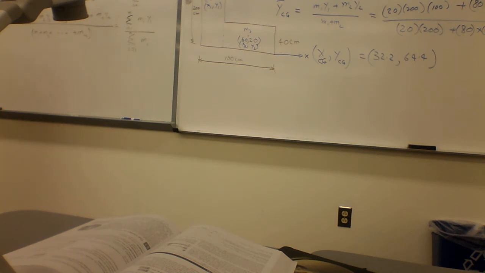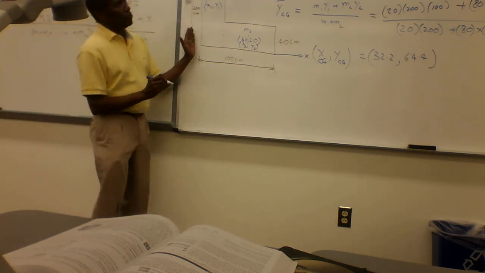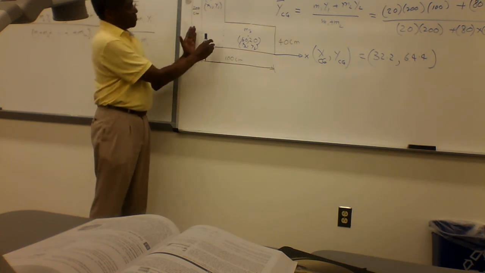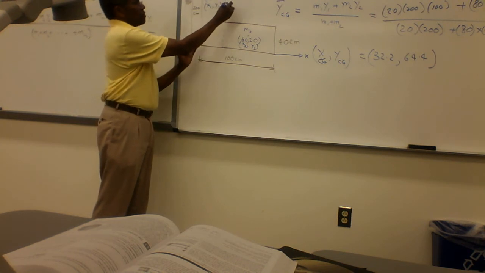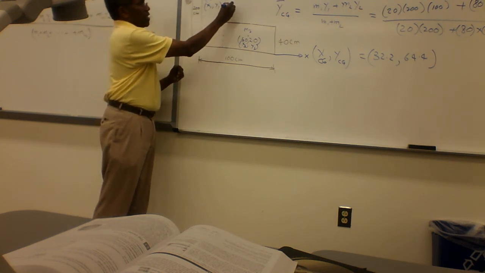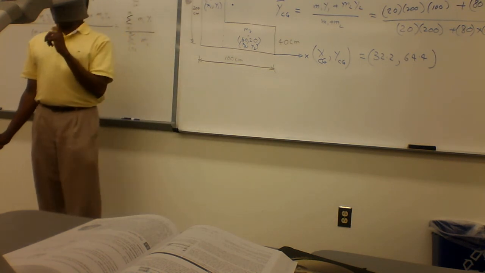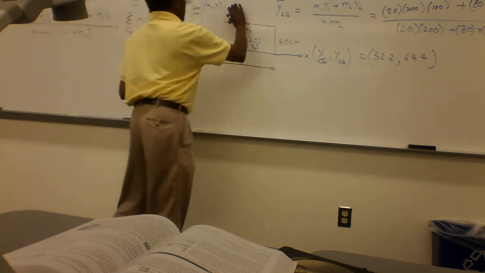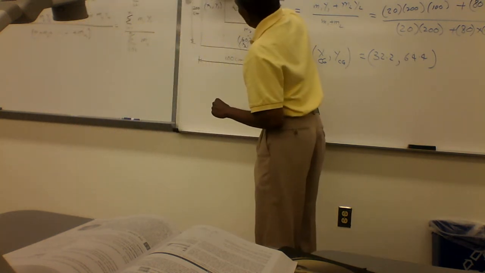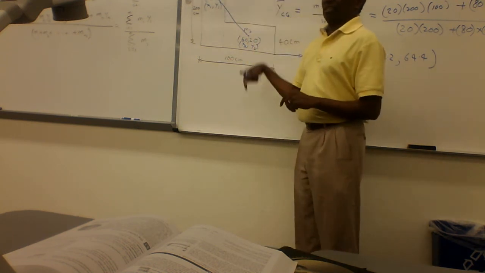So you use those coordinates to figure out exactly where it is. The meaning of that is then I had to come to 32.2 on the x-axis, right? Along this, and then go up 64 point something. So you can appreciate now your center of gravity is not even on the body. That's a key thing. Yes, it's possible. How can that be? Strictly speaking, it should be on a line where these two are joined together. It has to lie on this line.